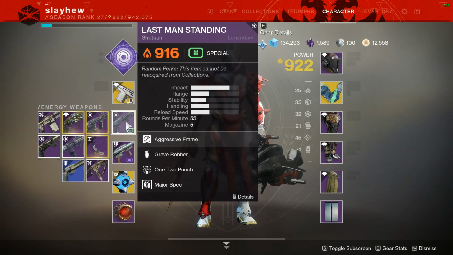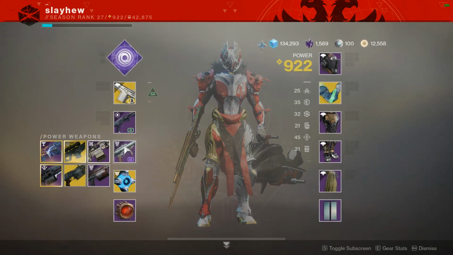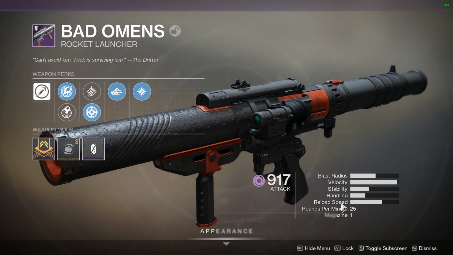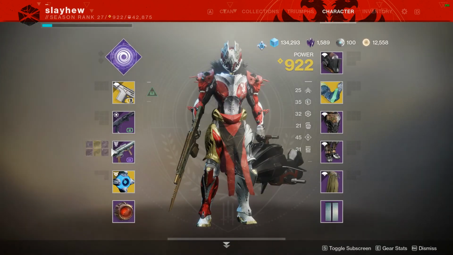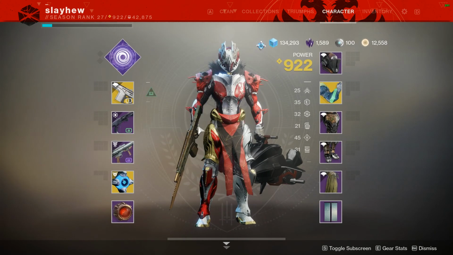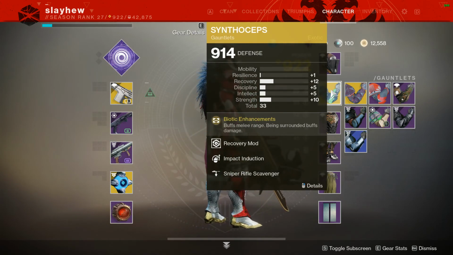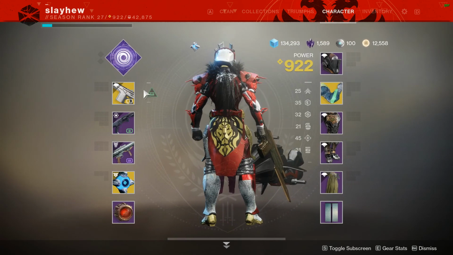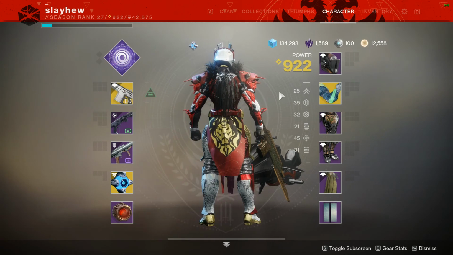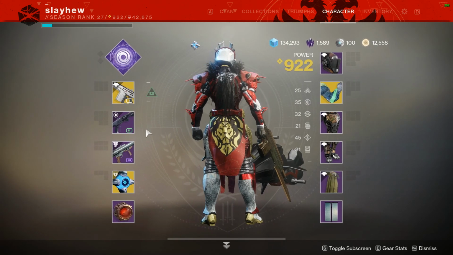And finally, any weapon with boss spec, do some boss damage, help your teammates out or help yourself out. This is just going to keep you well rounded in the build and allow you to do DPS to the boss. Let's move over to the armor. Synthoceps really is all we need to talk about here. This is what's going to help us in this build overall. It's going to increase our melee range, our melee damage, and overall just make us the ultimate beast to really synergize this build all the way.